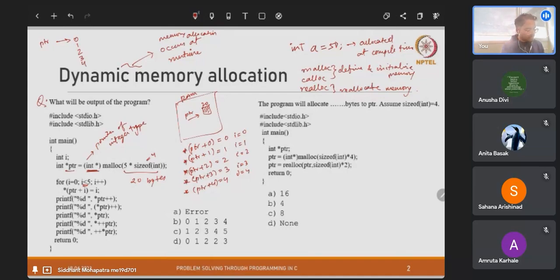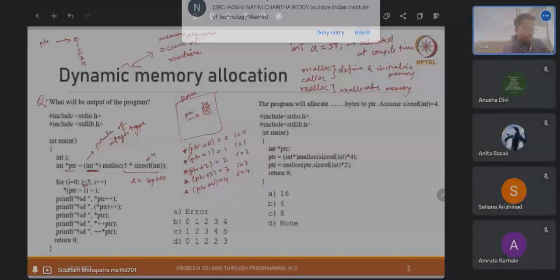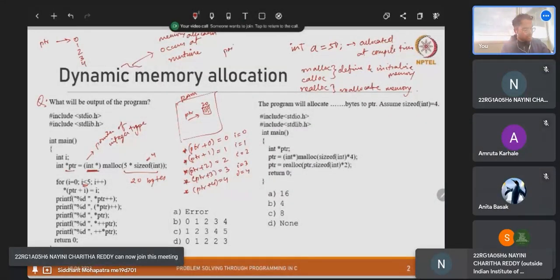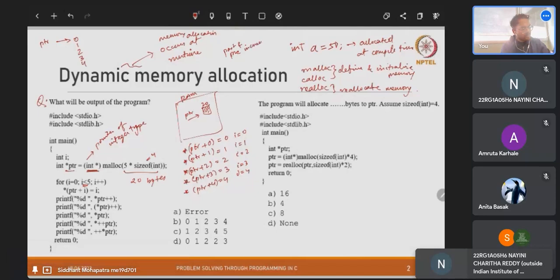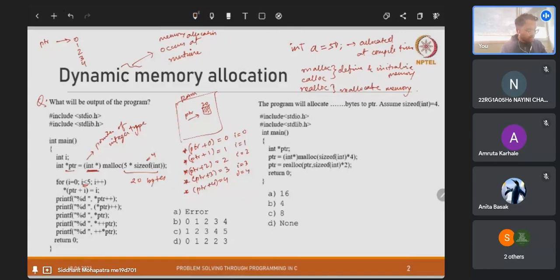So let's see. Like I said, the post and pre-increment operators have higher precedence than, okay, let me write it in a different way. You have the plus plus and minus minus operators, which are post increment and pre-increment operators, and you have the star operator.